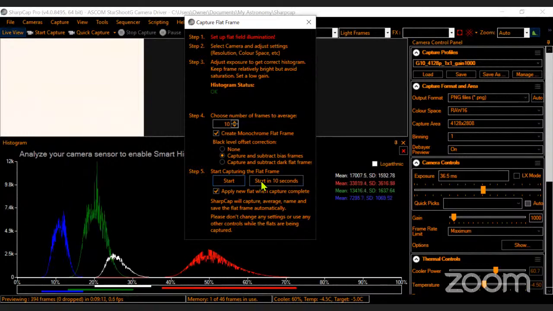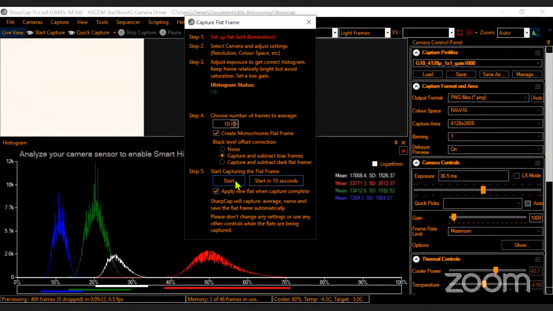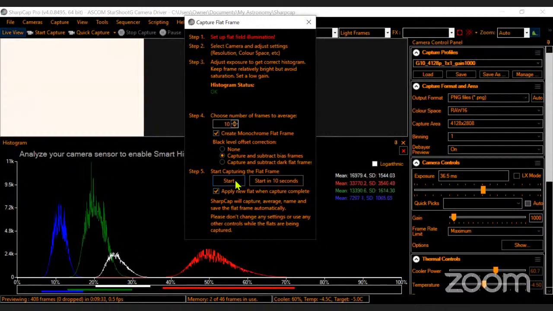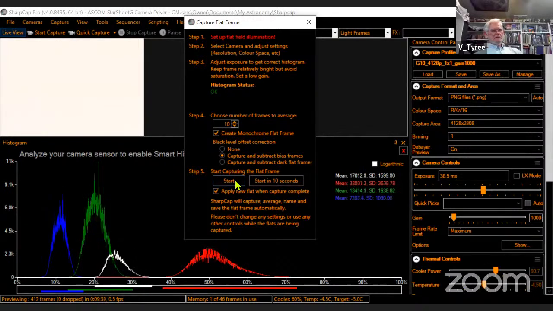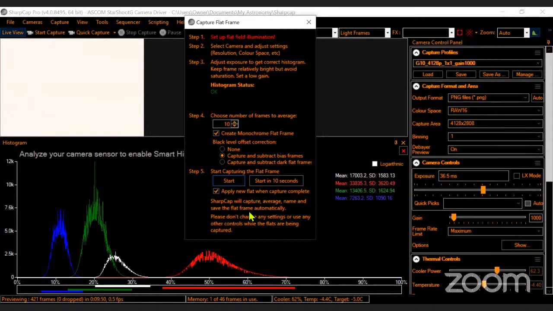Now, Robin must have encountered people who say, well, I need 10 seconds to set up something once I click before I start taking flat frames. I don't know why somebody would do that. Maybe they're holding a flashlight in front of the telescope or something. Some people have special flat field lighting systems that take 10 seconds to set up and give you time to do it. Okay. Anyway, you could start. I agree with that. I have a flip flat and it might take 2 or 3 seconds for it to actually close the panel and turn the light on. Okay. Why can't you? Oh, I answered my own question.